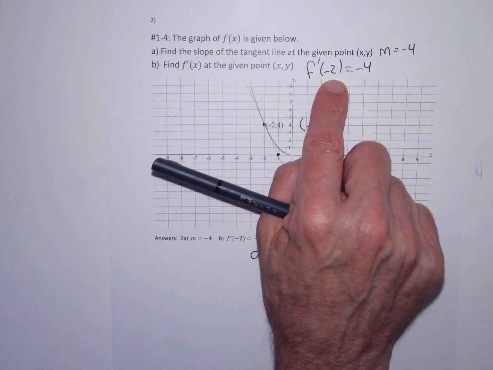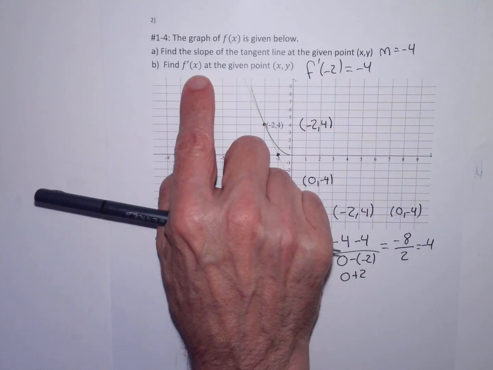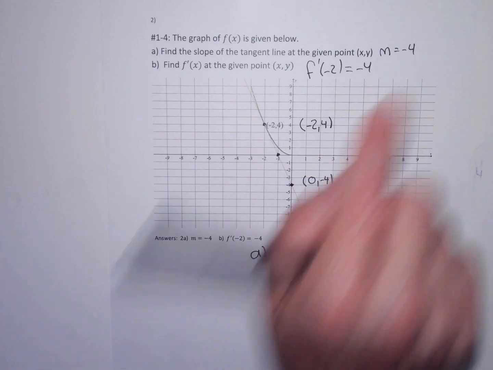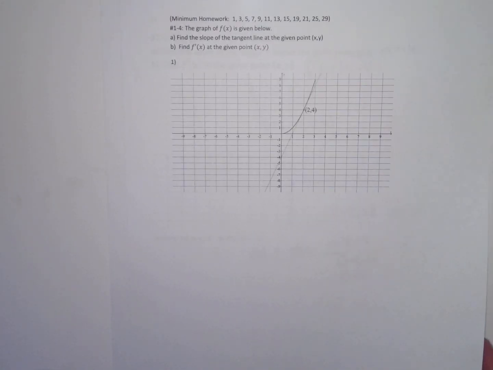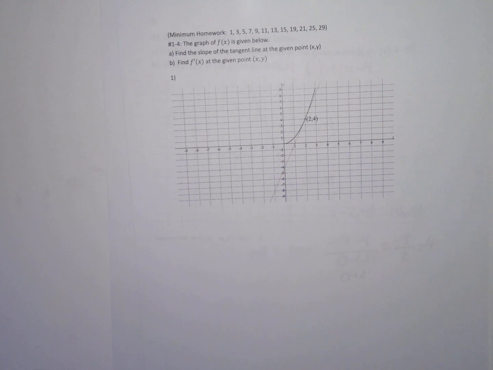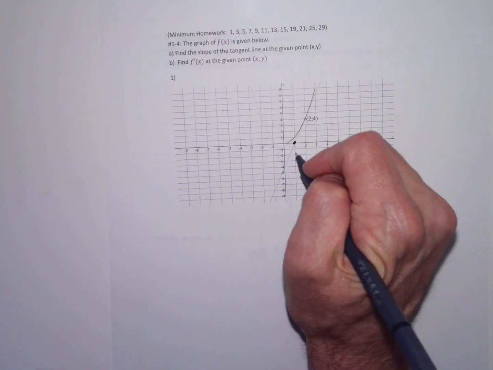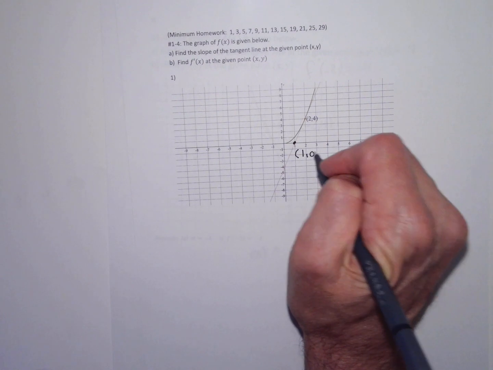Plugging numbers into the x coordinates for derivatives, I get slopes of tangent lines. I don't think this one is easily viewable, but you can try it. It looks like problem 1. Another point right there would be the point (1, 0). Maybe let's do 1 together, and I won't do number 4. So let's find the slope of the tangent line.